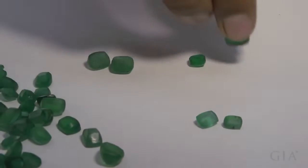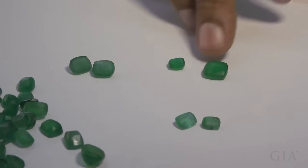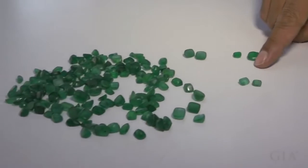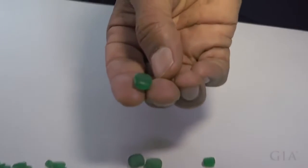So now this material is ready. This is all cut stones. The desired shape is there, and the table has also been formed. So you have to grade it and then go to the next process, which is getting them faceted.